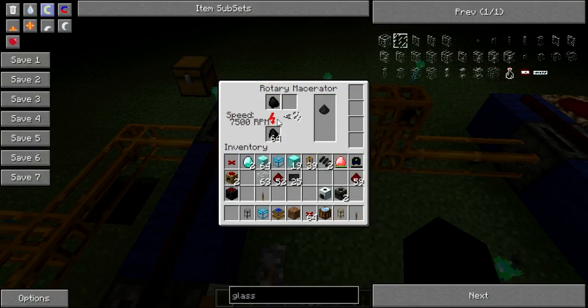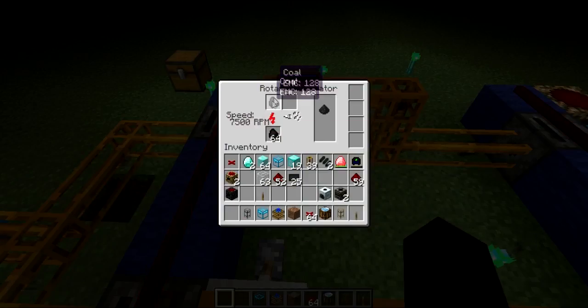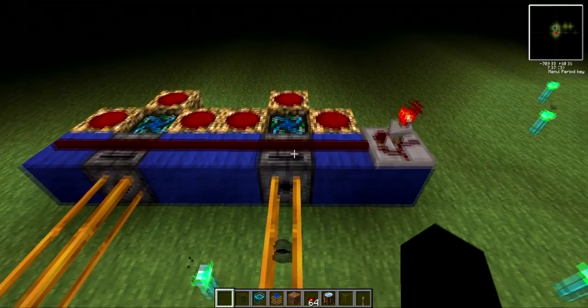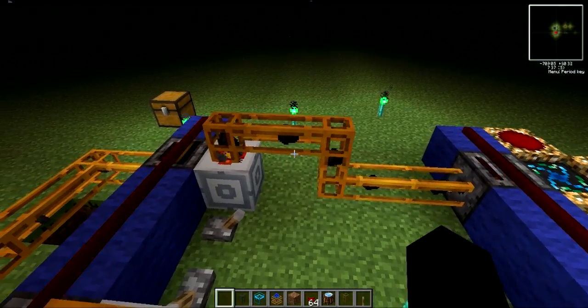That'll be there unless you use Buildcraft, but I recommend not using Buildcraft. So with the coal, it will keep going there. If I stop this and it got to 64 there, coal will not come out of here anymore. It will keep ticking and just no coal will come out. So that is very nice.